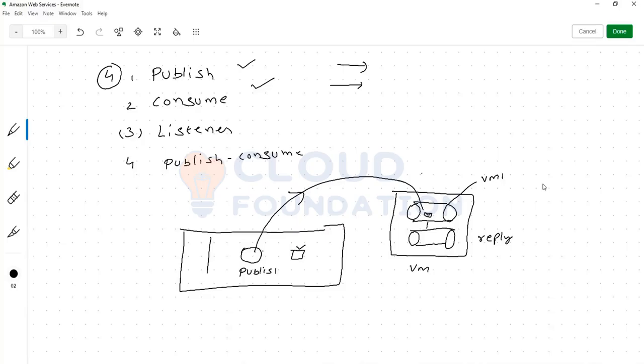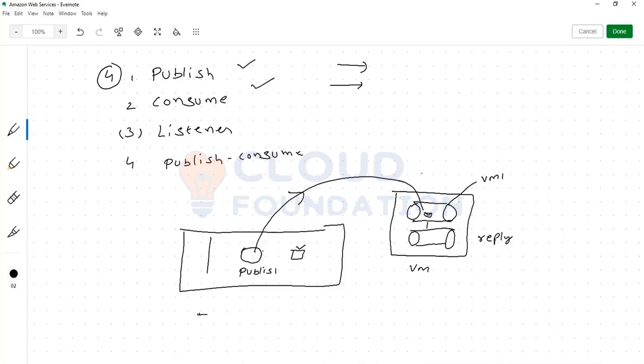Each queue has two channels: one is for taking the input and one is for giving the output. You can remember it like that, input and output. Publish always places the message in the input. It will not expect any response from the output queue. Just put the message over here and move forward to the next process.